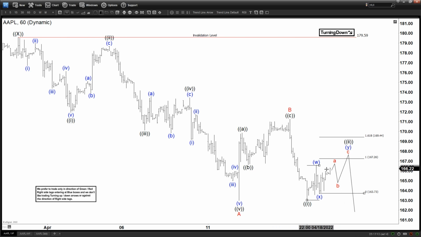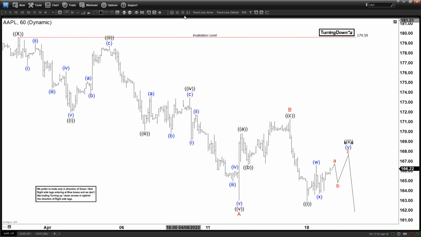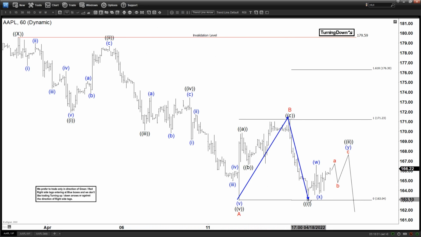Okay, alternate, we continue to rally and do a bigger 3 swing from this low. So if that's the case, let's say we continue to rally and break above 171, we should be getting this bigger 3 swing here, this 1, 2, and then 3. So then we can go into 171.2, 176. This is going to be in the area in a larger 3 swing where you can finish the B and then sell off again.